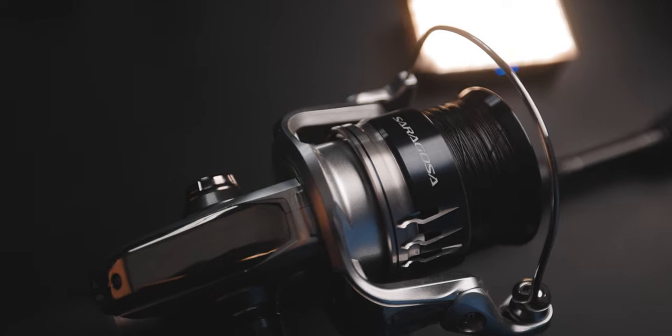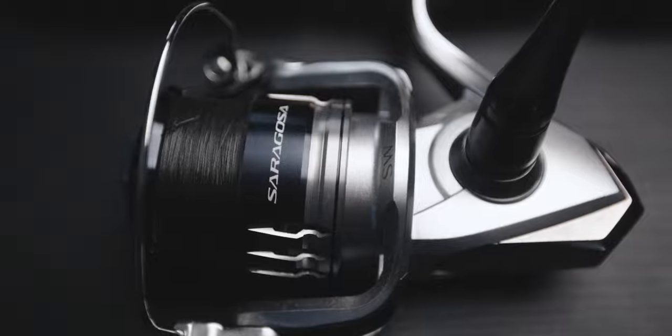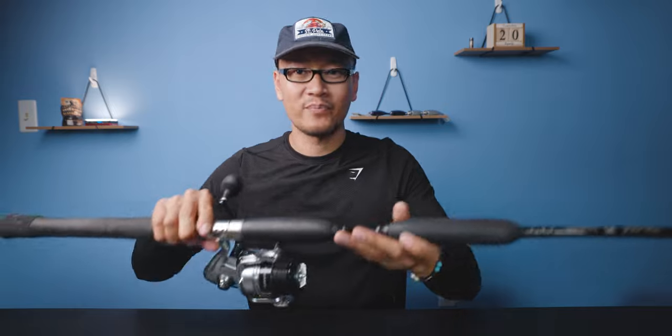There's a change in the rod and reel combo — I actually got a new reel. It's a Shimano Saragossa 10,000 PG. PG stands for Power Gear. When you're targeting Gag Grouper off the Skyway Pier, you want something with low gear so you can really crank down on the reel and get that Gag Grouper off the rocks.